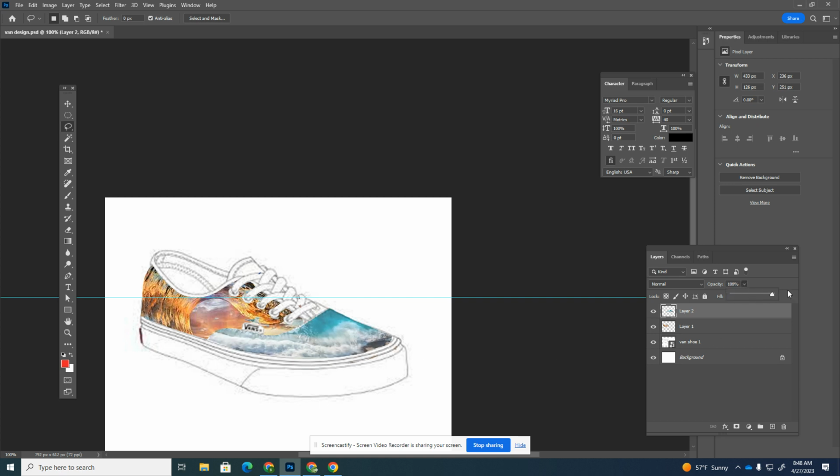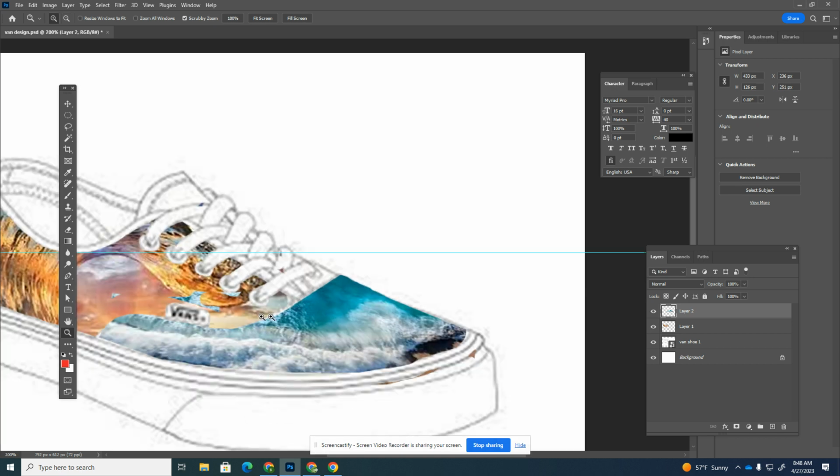So I will now up it. All right, so as I'm building my van, I'm building my parts. Grab your eraser tool, clean it up. I might need to push it out a little there. You don't want to smudge it too much because you don't want it to look funny.